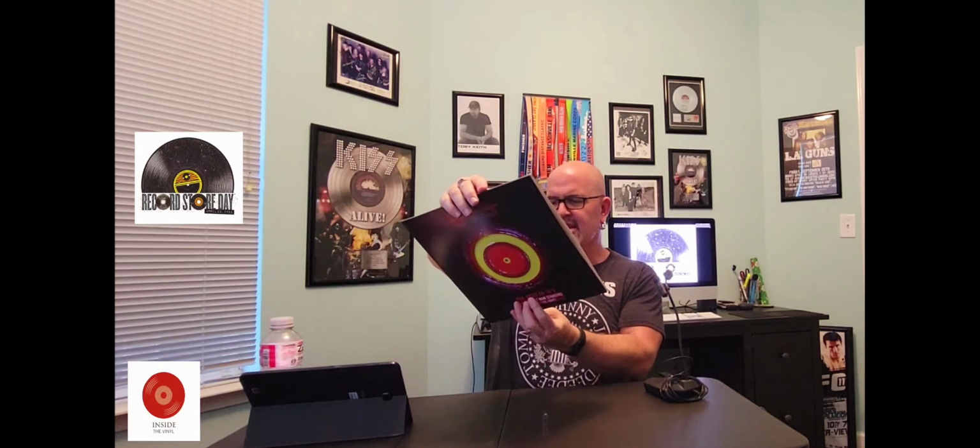So anyway, here we go. Front cover of U.F.O without the cellophane. Here's the back with the track listing. Pretty basic. I haven't seen anything released on Chrysalis Records in forever. So that's pretty interesting. And then there's actually all the albums, period, like live album and everything, on the bottom there. So that's pretty neat.